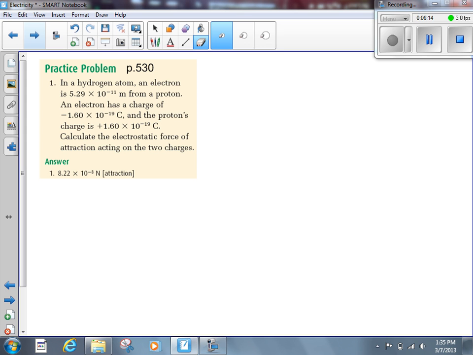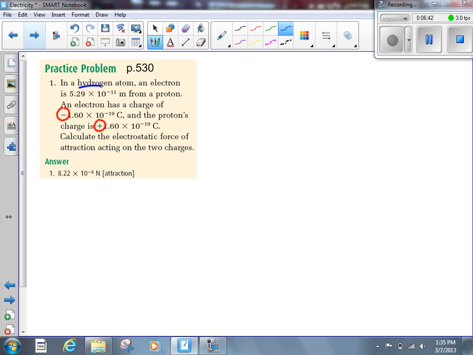With this one, there's nothing huge that we have to circle here. It's probably not a bad idea to circle this negative, but in the end, we're not going to plug that negative into an equation anyways. We always drop the sign of a charge when plugging it into an equation. It's not a bad idea to circle it, just in case we need to find out whether it's attractive or repulsive, as we do in this question, because we do need that at that point. We want to find the force here.